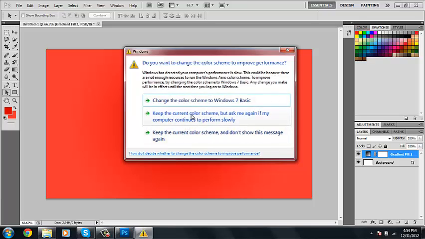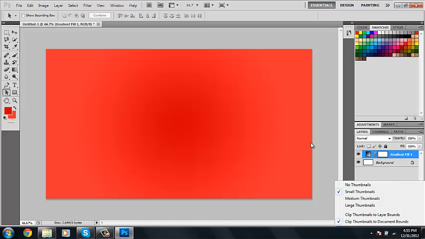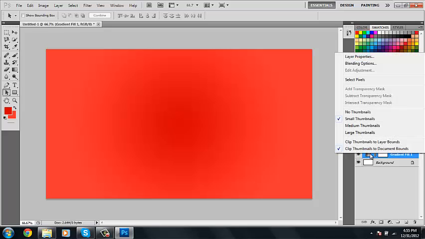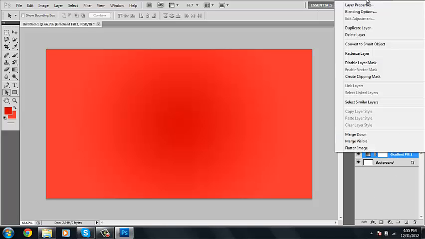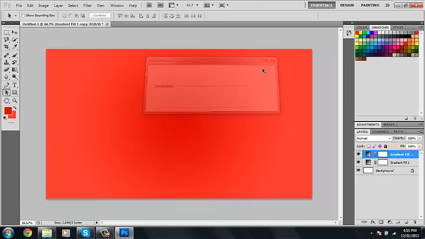So anyway, you're gonna want to add some text. So you're gonna right click. No, not right click. I forgot how to add another layer. Or what you can do is just duplicate layer, which is good too. So you just right click on that layer and you duplicate it. So this is your copy.